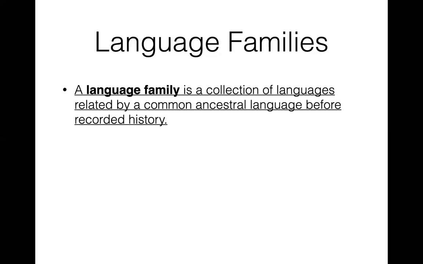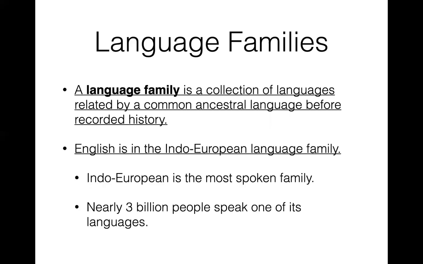Linguists can actually go back and find out how languages are related to each other, and they usually start out by finding some words that are pretty common, things like dog or food or house, things like that, and they take those words and try and see where there are connections between languages. And if languages have more and more connections, they start to find how these languages are related to each other. The more of these things that are similar, the more likely those languages are related further back to a language that's more and more ancient. And so they might become part of the same language family.